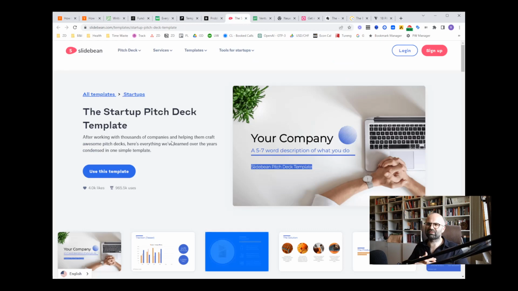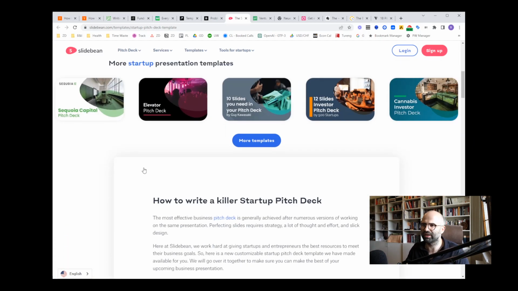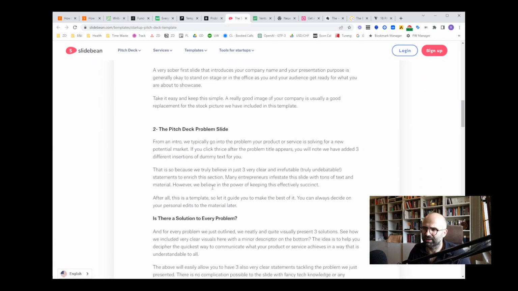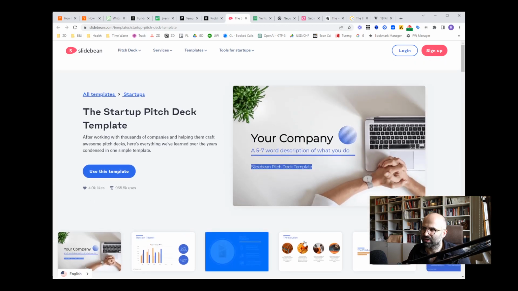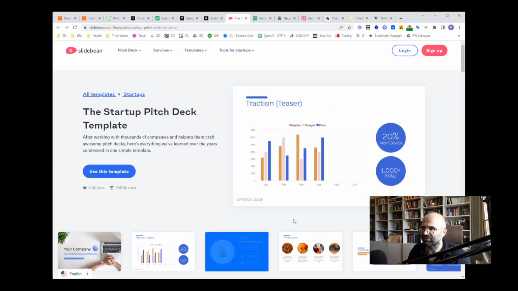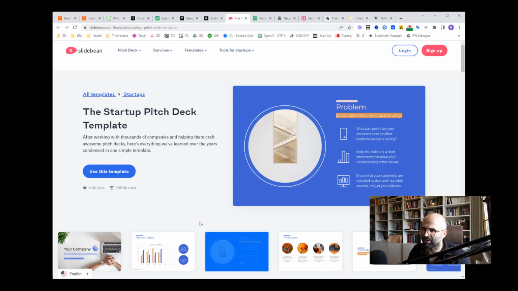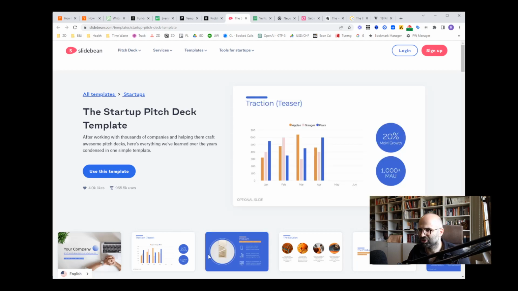Okay, then it's Slidebean, as mentioned, a quick guide on what goes where, but mostly focused on design. I think they have the quick guide down here in terms of how to set up the different slides and some general best practices, and then you can click through these different slides and see what would go onto them. I would never start my deck with traction just because the problem that you're solving matters more, and most startups don't have that much traction to lead with that.